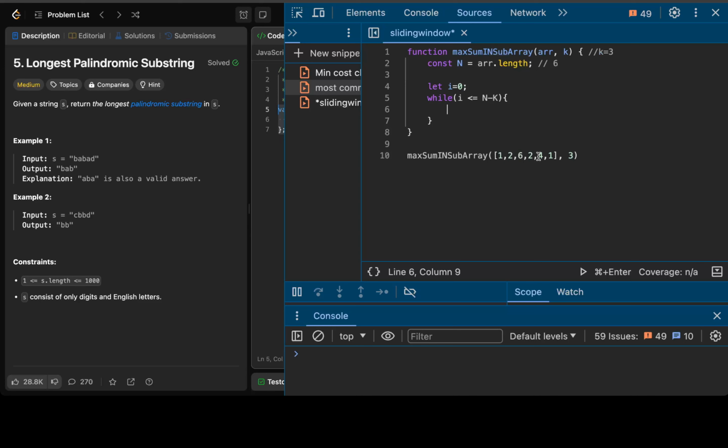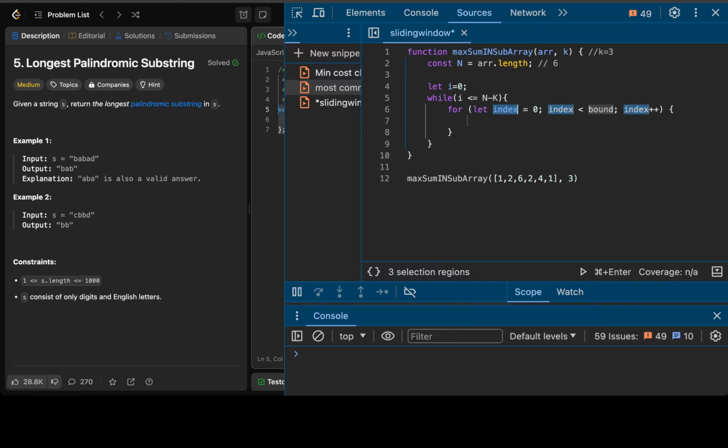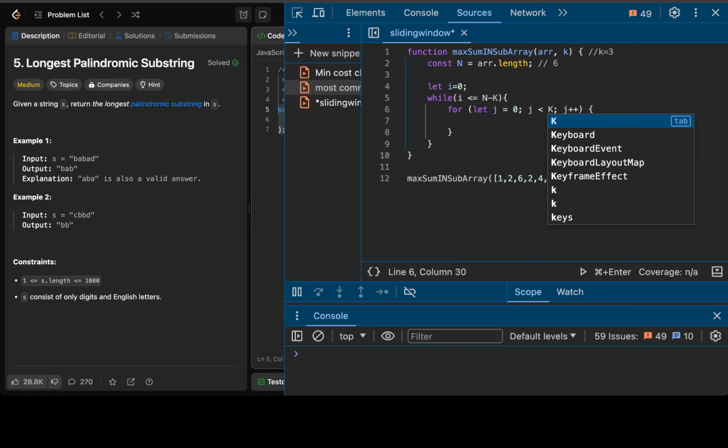So including that index and 2 other indexes, let's calculate the sum. Where we will run a for loop until the k elements, and we'll calculate the sum. I think we are getting a for loop. Yeah, I'll take j, and we'll go till k: 0, 1, 2.